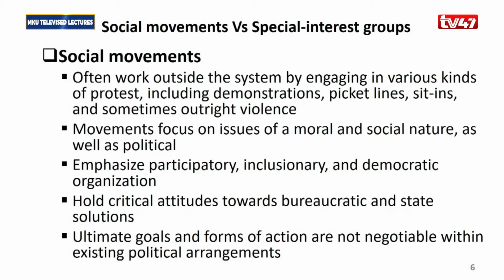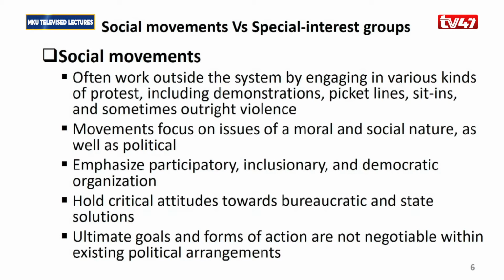Another key characteristic of social movements is that they emphasize participation, inclusion and democratic organization. In the definition, we mentioned that social movements involve a large number of people, and that is what this point is emphasizing: that it is inclusionary and participatory. Apart from that, social movements also hold a critical attitude towards bureaucratic and state solutions.